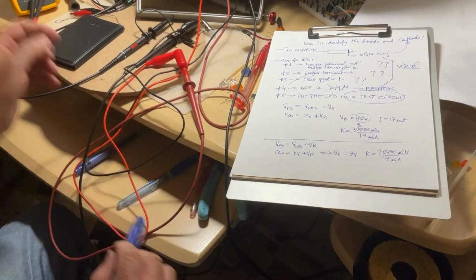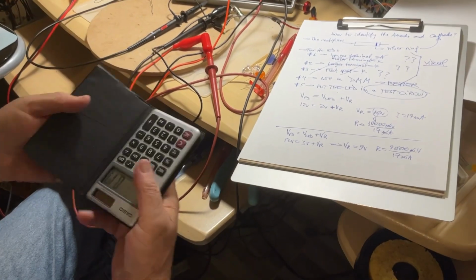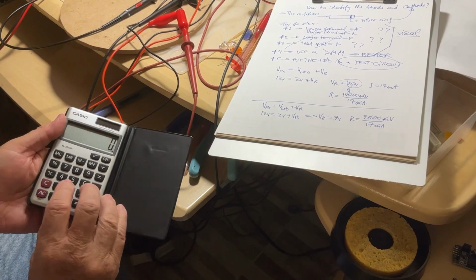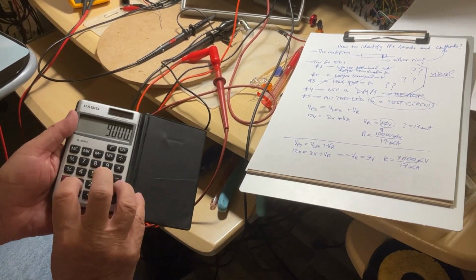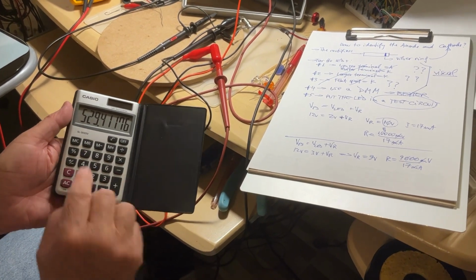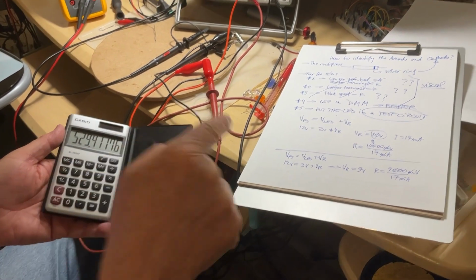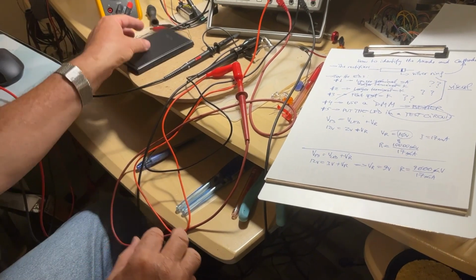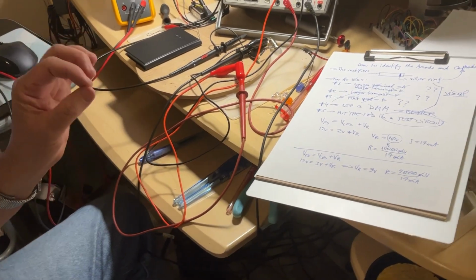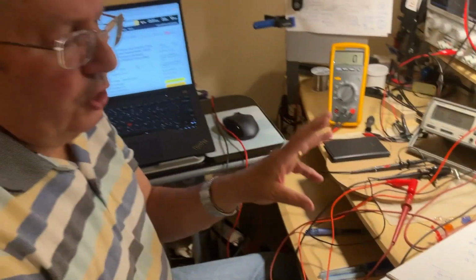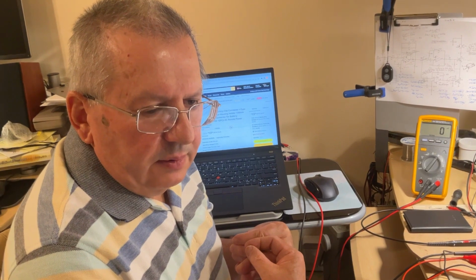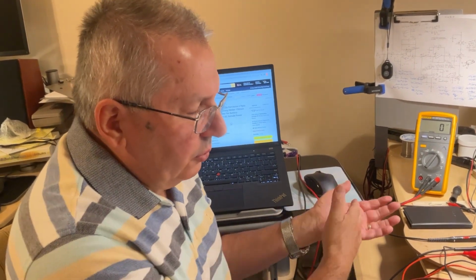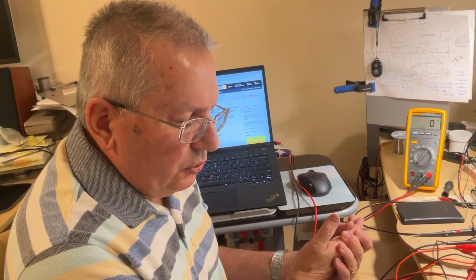So if we quickly do this calculation, you have 9,000 millivolts divided by 17. You have 530 ohms inside the socket. So that's the conclusion for today. The size of the resistor is made in such a way that the voltage divided by the current absorbed by the LED is going to give you the size of the resistor inside.